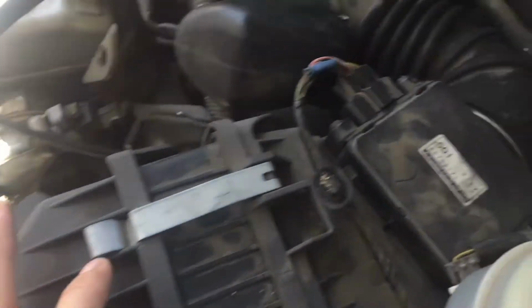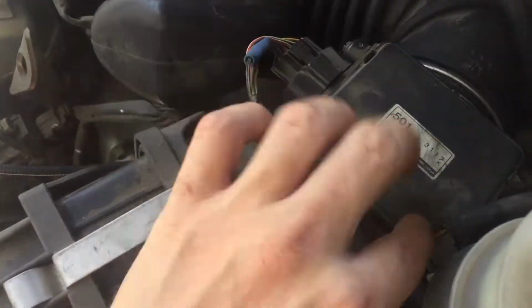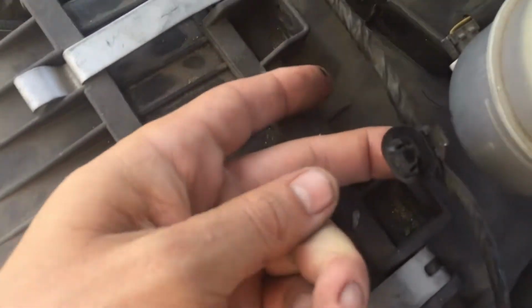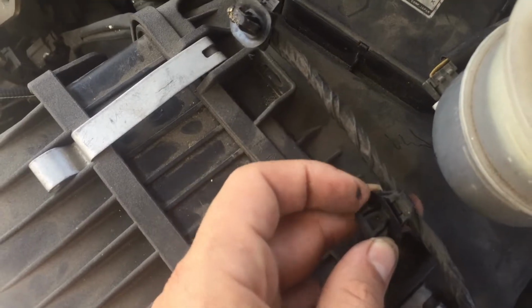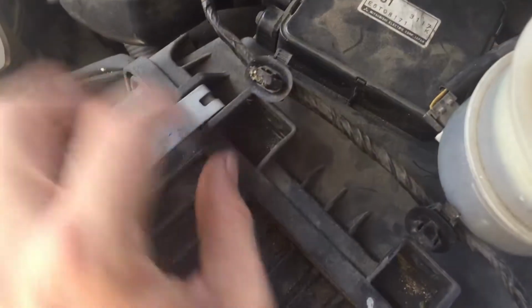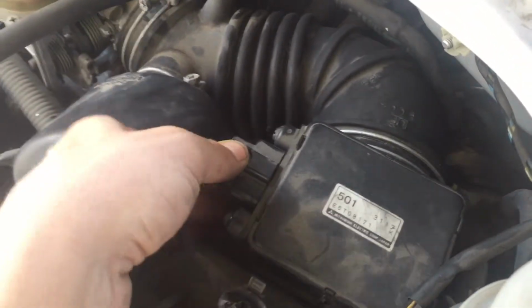Leave these clipped on. I've already removed these, right? Because I've already actually figured out what this was before I did this video. So you undo these ones. They're simple. Grab these on the side, pinch them in, push them out. They're really easy. They snap in here and here. They're just undone. So the first thing to do is undo this, if you can.